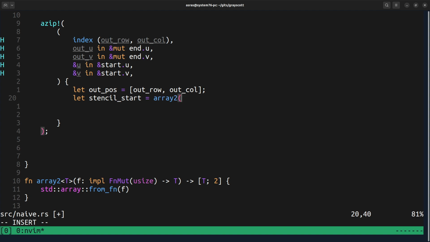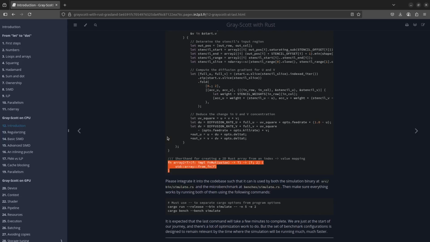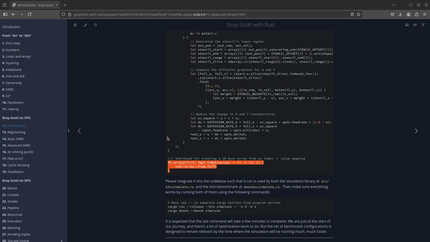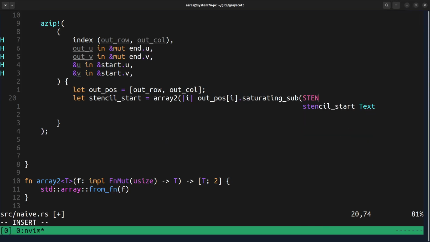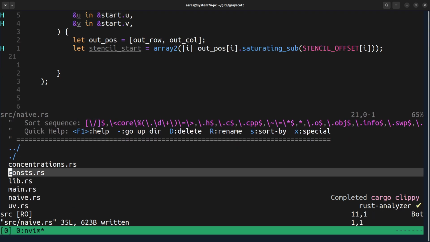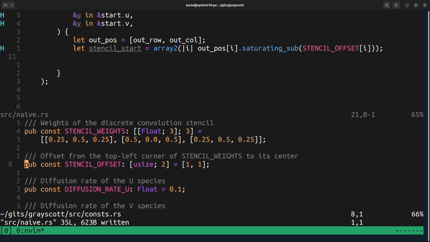And what are we going to do here? We're going to take the ith position and subtract stencil offset i. So let's remind ourselves what the stencil offset is inside of const. It's just 1, 1.